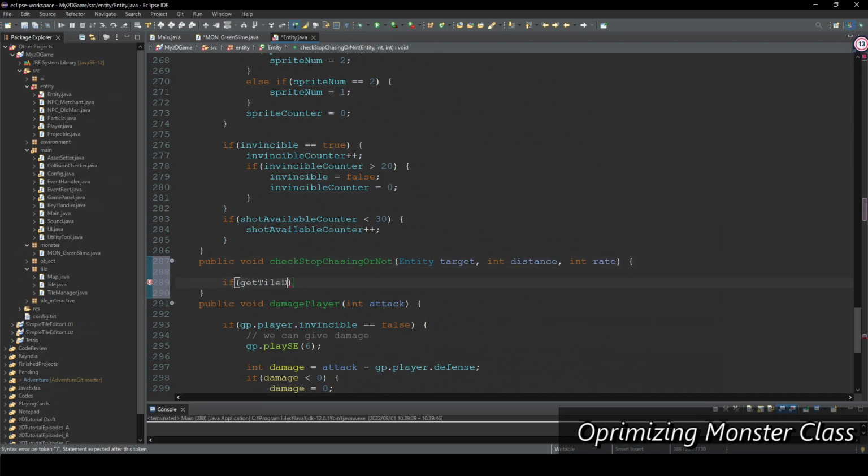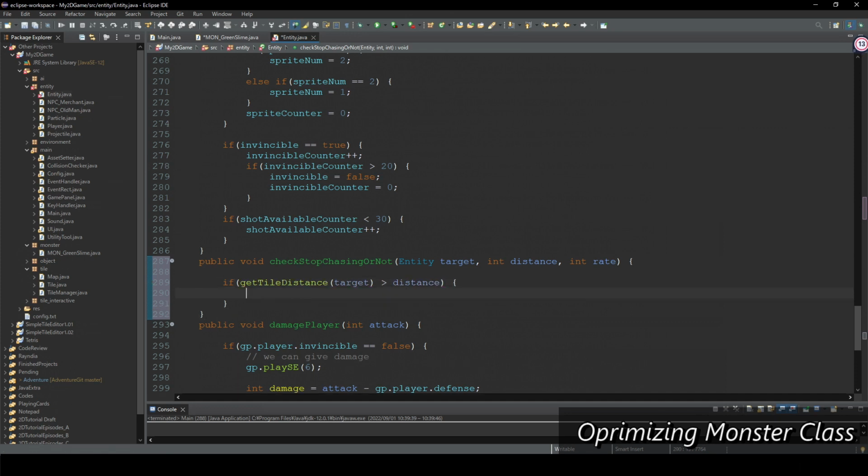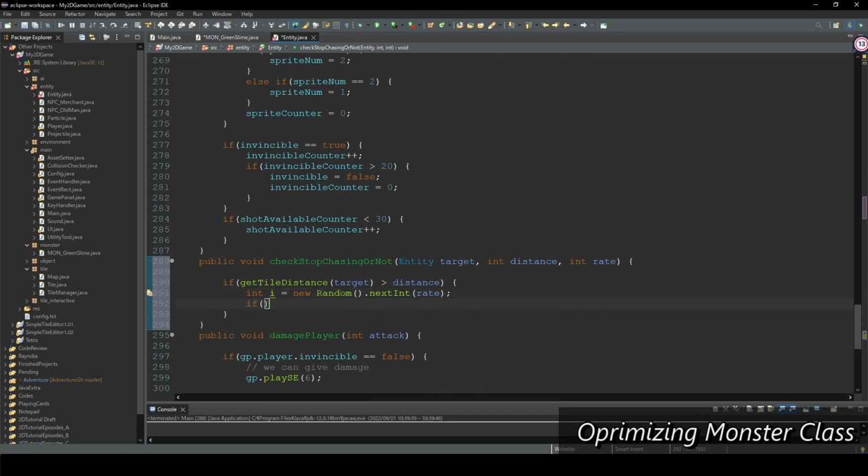If getTileDistance(target) is greater than distance, then I'm gonna add a little random effect, so not 100%, but we're gonna get this random number and use this rate, and then if i equals 0, then onPath equals false.